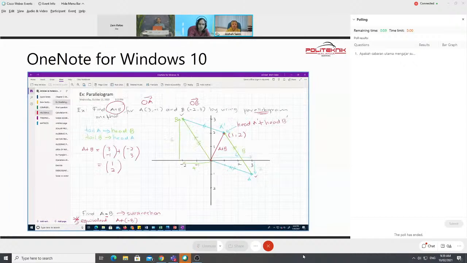Seterusnya, untuk Windows 10 ni pun kita seronok sebab dia ada graf. Bila kita nak mengajar student graf, dia ada graf, jadi kita akan lukis. Dan kita bagi highlight color hijau, merah semua ada. Jadi budak ni rasa dia attached, seolah-olah dia berada di ruang lingkup dia, kita ajar dia personal tuition. Dia rasa macam tu, dia faham. Okay, so inilah platform yang kita gunakan. Minimum saja. Asynchronous, bahan-bahan kita ke CDOS, and then synchronous kita gunakan kaedah yang ini.